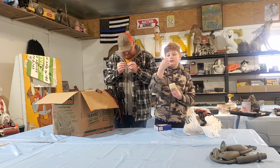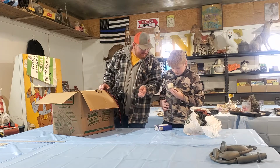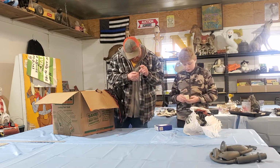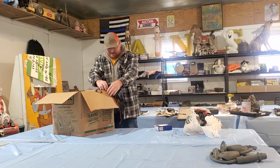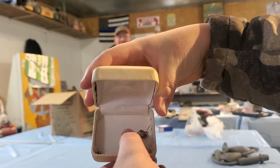I don't know if they can see that or not. This is 10 karat. Dang. That's a 10 karat gold ring. We have a couple earrings. Here, let me show them the jewelry box. Put all the stuff back in there. Wait a minute, and I'll show them all the jewelry. A little 10 karat gold ring there. Hey, your Mom needs a new bra. This is a zipped up middle one, even. Here we go. We got all that stuff in there.